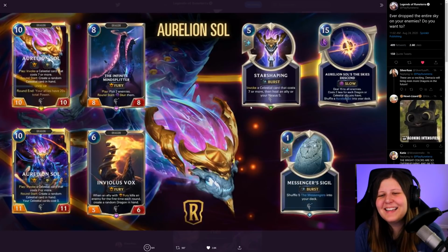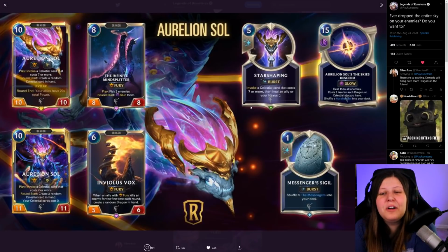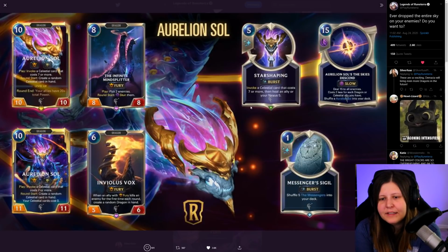Aurelion Sol's The Sky's Descent. Oh, this is the cool art too. I love the starburst look. Deal 15 to all enemies, not all creatures, all enemies. Cost 2 less for each dragon or celestial ally you have, and have, I would assume, means on the board, not in hand, but I'm not for sure on that either.